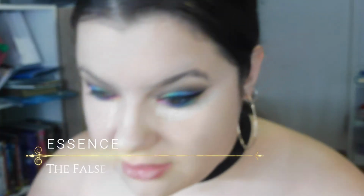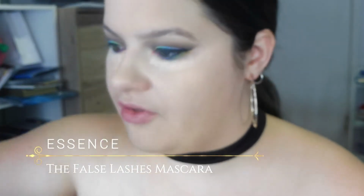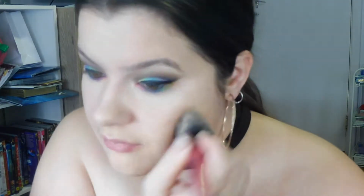I'm taking one of my favourite mascaras, and this is the Essence False Lashes Mascara. Actually, I'm going to wipe this extra powder away. You don't do much with your foundation when you leave a spot there.